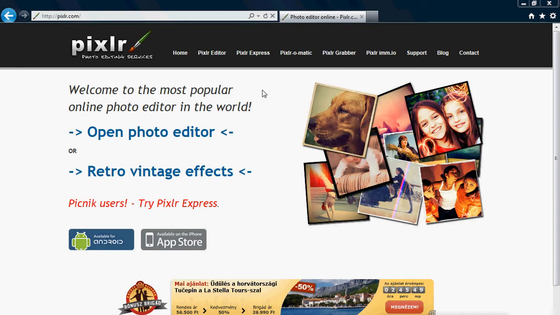What I'm going to show you is a process in which I'm using a free online photo editor, which is called Pixlr. It's at pixlr.com, and that gives you some simple or not so simple editing tools. What it does is it can handle multiple layers, and this is what we need for this process.